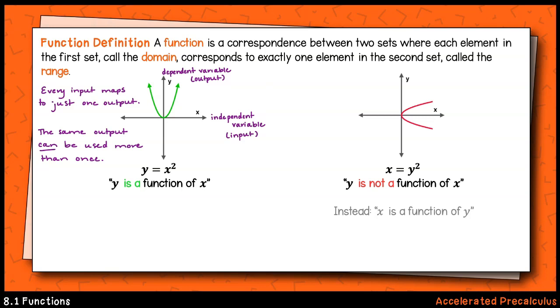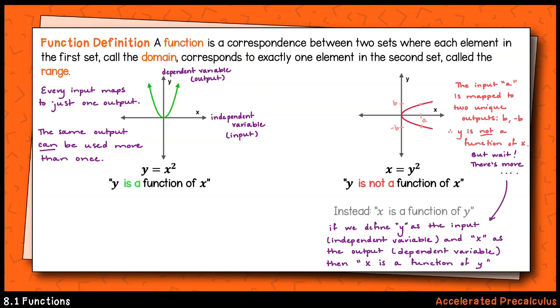If we glance over to the right-hand side, we see the same conic section, a parabola, however, it's been rotated 90 degrees relative to the parabola on the left. Note that my axes have the same labels. However, unlike the green parabola, this parabola shown to the right pairs two different outputs associated with the same input labeled a. The equation x equals y squared applies here. In this case, y is not a function of x, which we can show or prove using the graph.